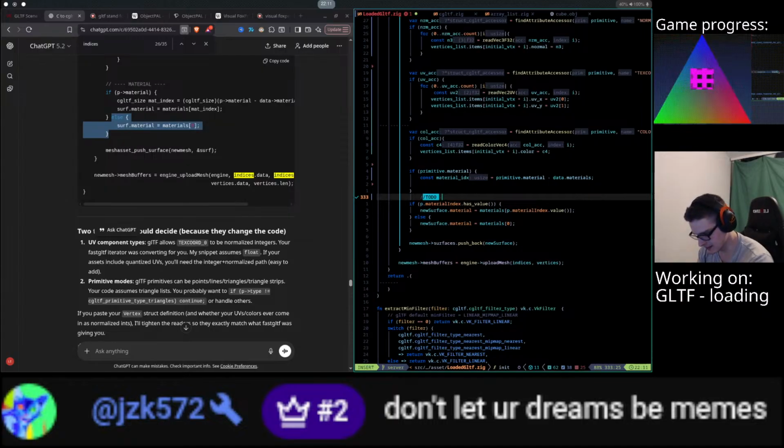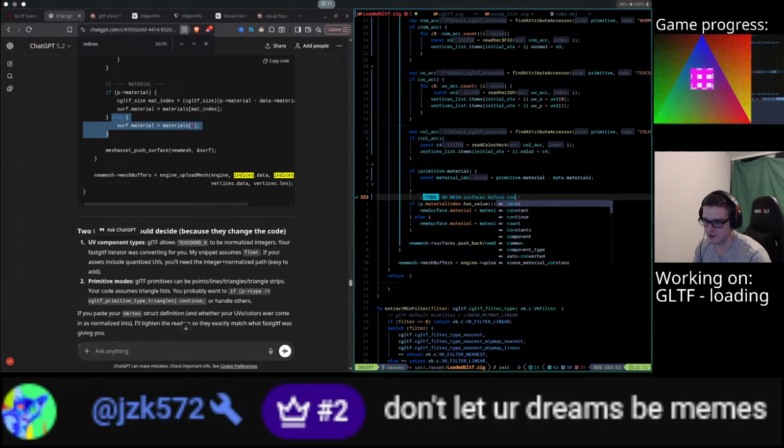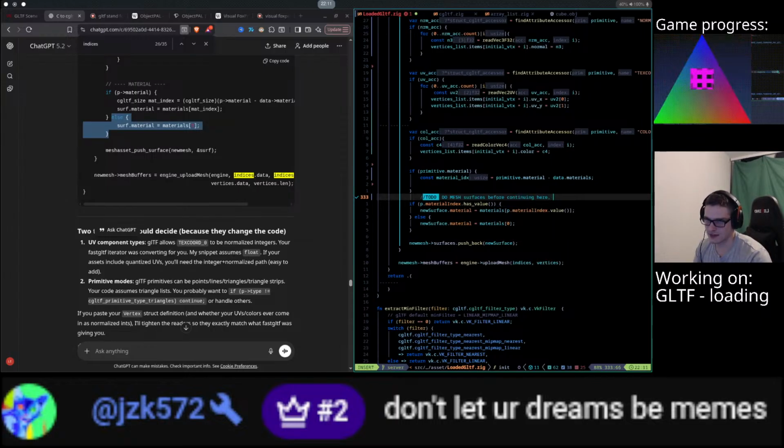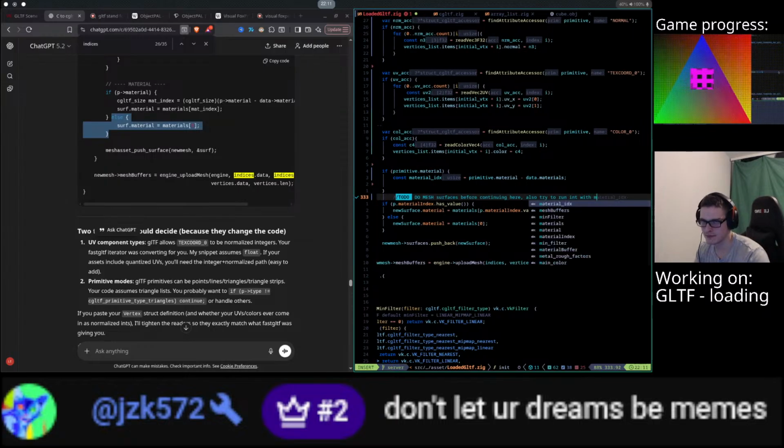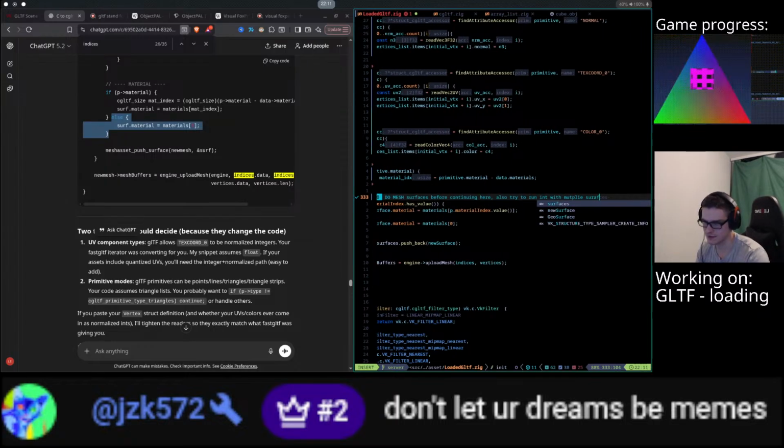To do: do the mesh surfaces before continuing here. Also run it with multiple surfaces.